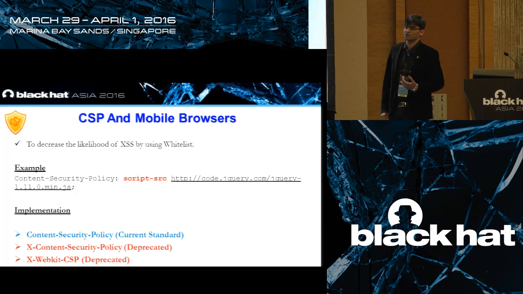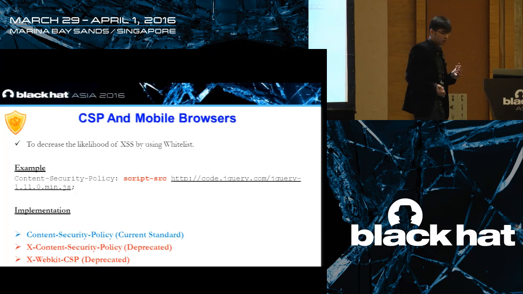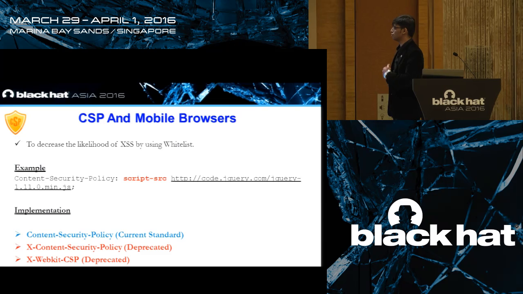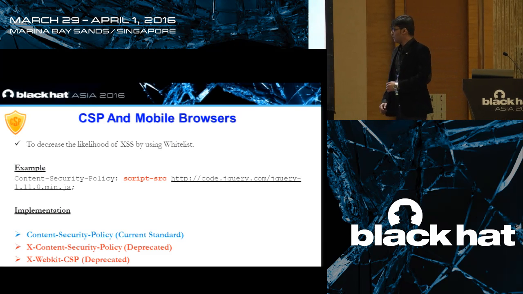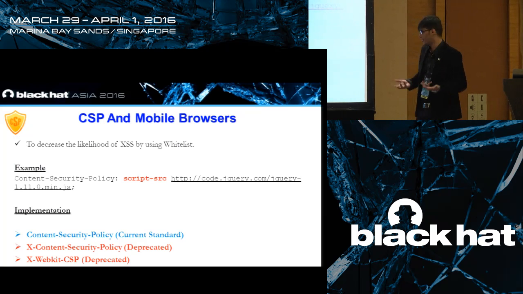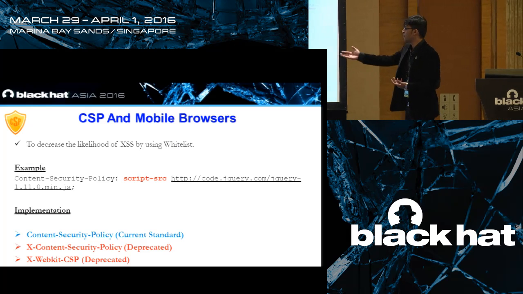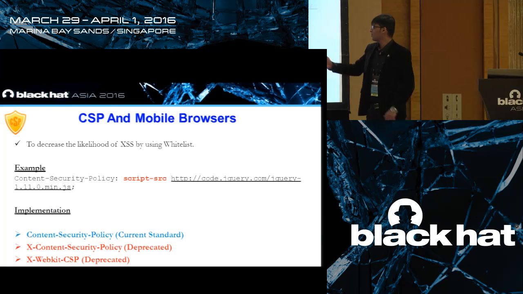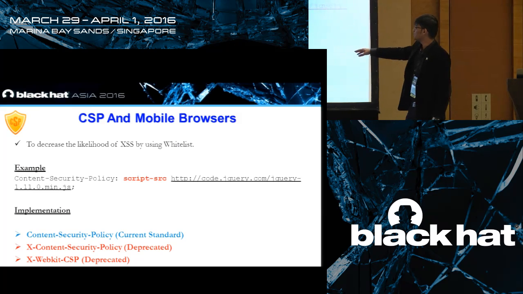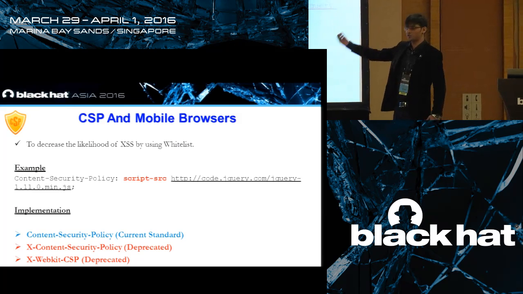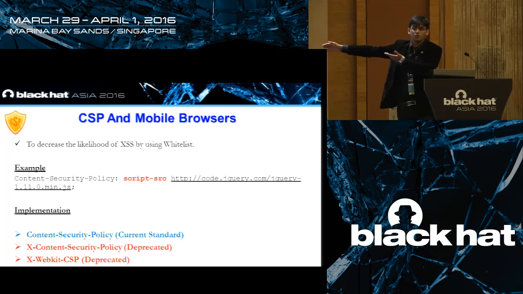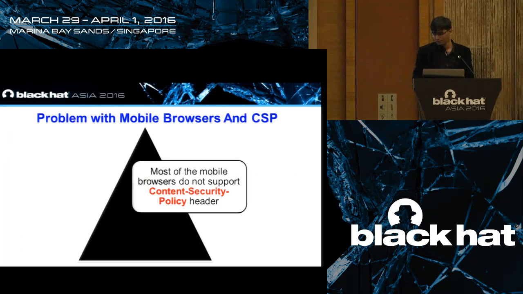However, there are other problems, such as you have to rewrite the whole page. You are not allowed to use inline JavaScript. For that, you have to use unsafe-inline. Now, you might be aware that from an implementation perspective, there are 3 different headers to implement CSP. We have X-WebKit-CSP, and we have X-Content-Security-Policy, and both of them are deprecated. The current implementation is Content-Security-Policy, which is the current standard. And most websites use this current standard, such as Google, Facebook, and so on.